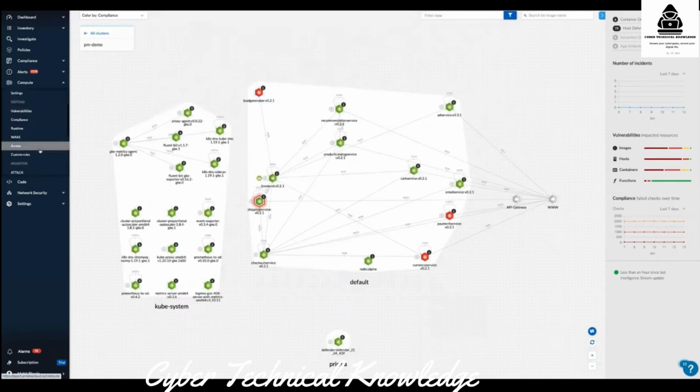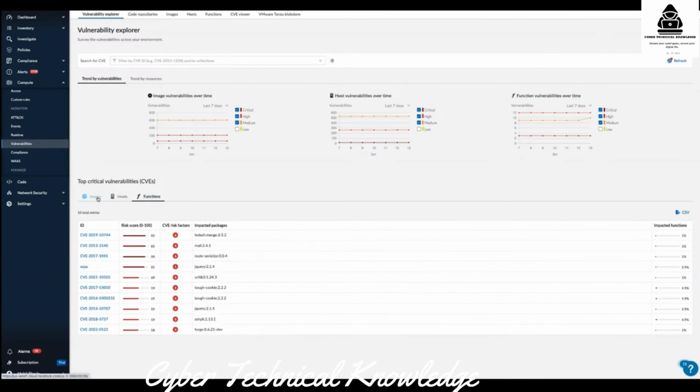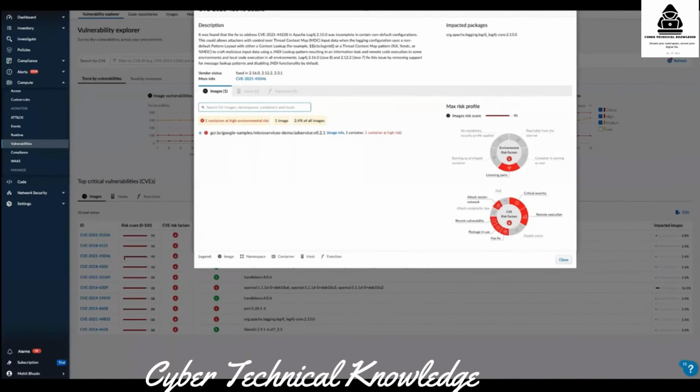If we want to learn everything happening globally in the environment, the powerful features under the Monitor tab surface and display all vulnerabilities and compliance issues to instantly prioritize risk and ensure compliance. Here in the Vulnerability Explorer, we offer top 10 lists across images, hosts, and serverless functions. It's an easy view to understand the proprietary risk score of the most severe risks in your environment correlated to each individual CVE risk factor. If a CVE exists across your infrastructure, Prisma Cloud will pull all security intelligence into an isolated CVE view so you can quickly understand and respond to risks in a simplified way.